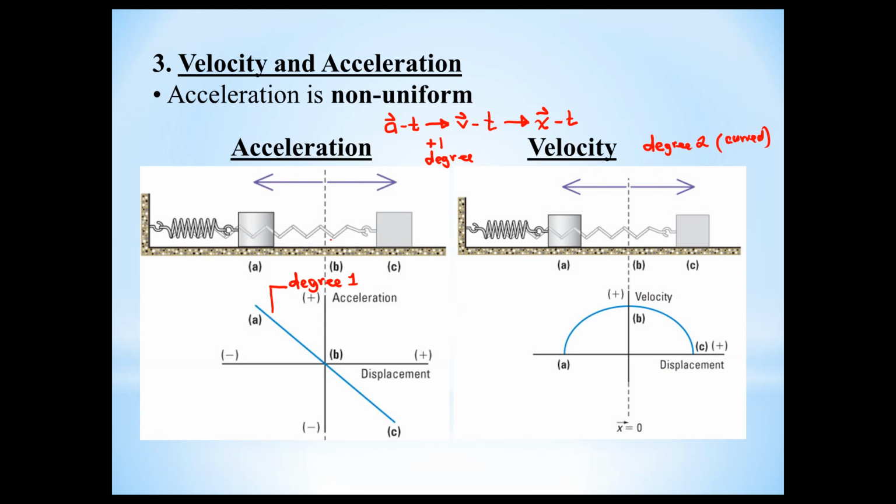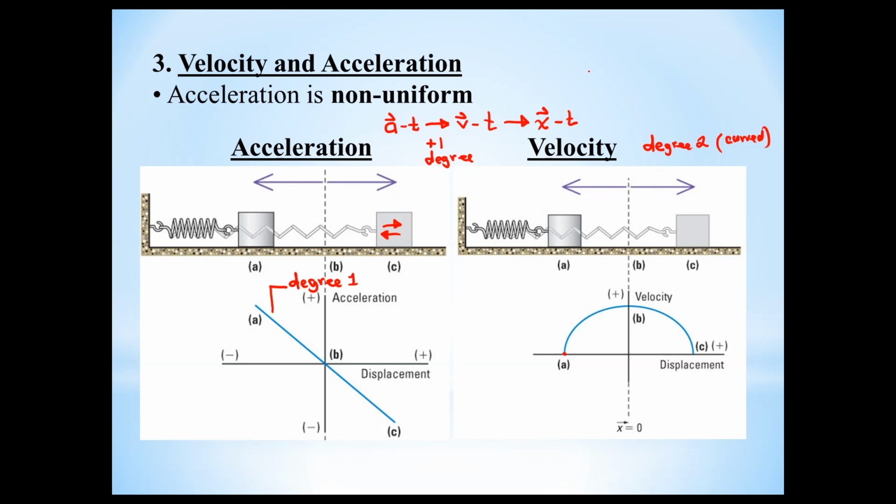Let's say I started at point A by just pushing this spring towards the left and I released it from rest. If you release it from rest at position A, then it's not moving at position A, therefore your velocity is 0. Then it goes past equilibrium all the way over to point C. Now at point C, there's a direction change. It's moving towards the right, and then it changes to moving towards the left.